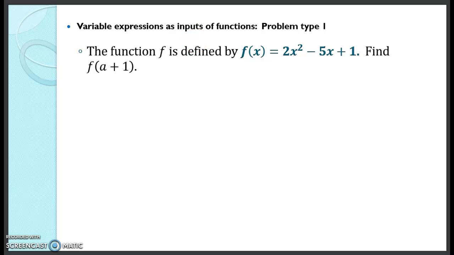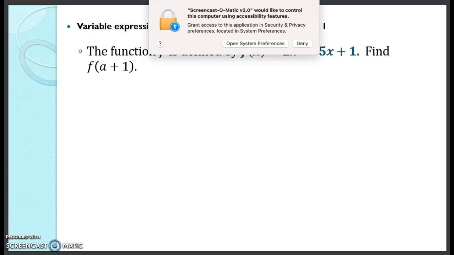Let's say we now have this function, f of x equals 2x squared minus 5x plus 1. We're supposed to find f of a plus 1. So this means our input is not just x like it was here, but it's the entire a plus 1. It's almost like a function inside of a function. Okay?